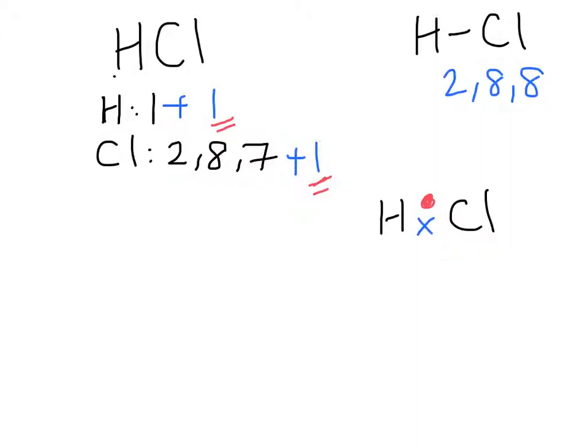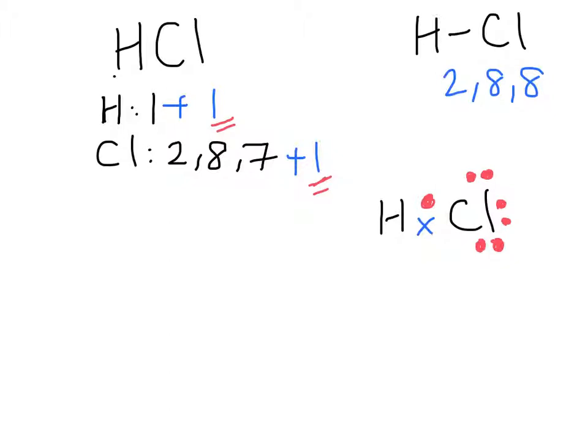Now we've done that single bond, we've done the shared electron. Now hydrogen has only got 1 electron, so I don't have to show any other electron around hydrogen here because that's all it's got. But for chlorine, it's got 6 more. I have used 1 of the 7 electrons over here, so I need to show 6 more around the chlorine. So I'm going to show that here. You can show anywhere, but it should be close to the chlorine, and it should be very clear that it is not shared in the middle.